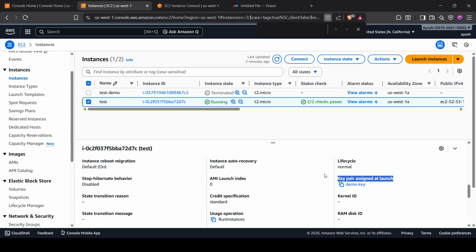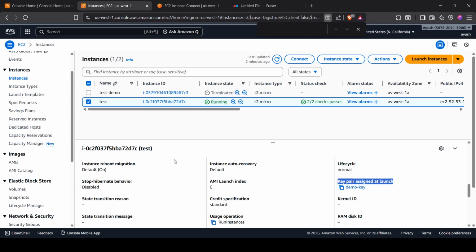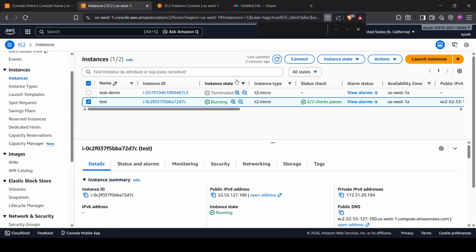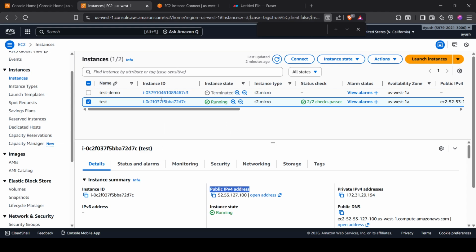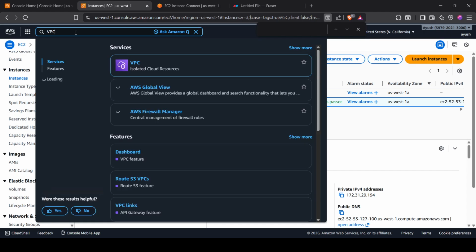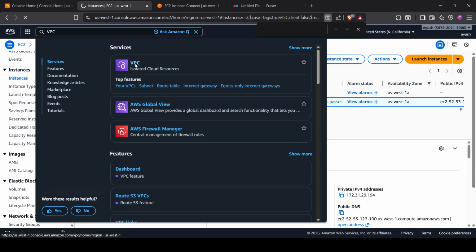Next you can check the public IP. Sometimes whenever you restart your EC2 instance, your public IP gets changed, so you should take care of that also. The next check is the network setup. If this EC2 instance is lying in your public subnet, that is fine. And that public subnet should have a route table, and it should be connected to the internet gateway. I'll just show you how it looks.